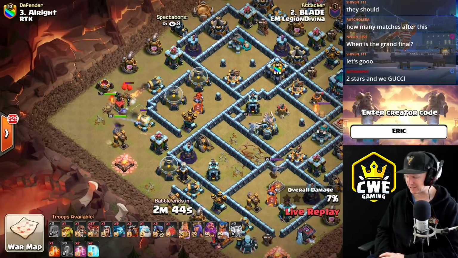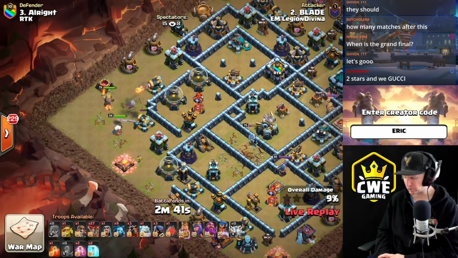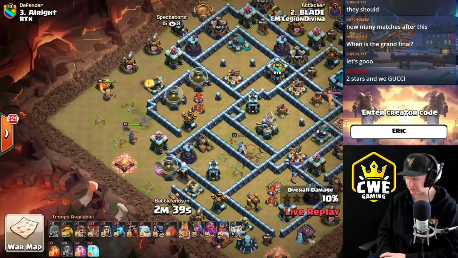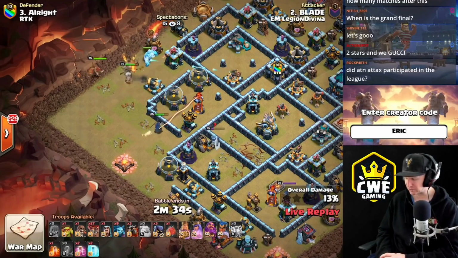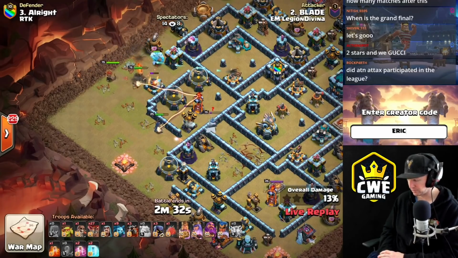But we'll see if we can get it done here, and we'll see if a miracle happens and something goes horribly wrong in RTK's attack. But I have a feeling they're going to go for the safe 2-star, because that's all they need to send themselves to the grand finals to go take on the Queen Walkers.